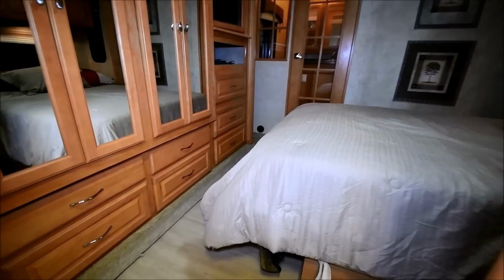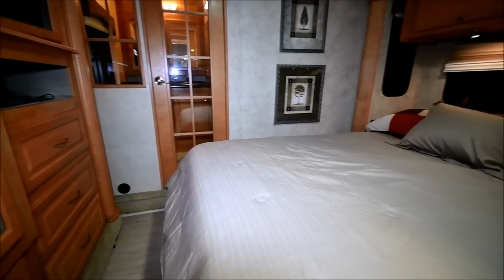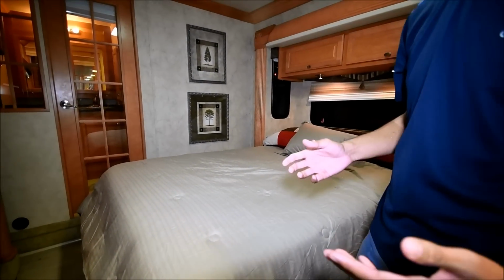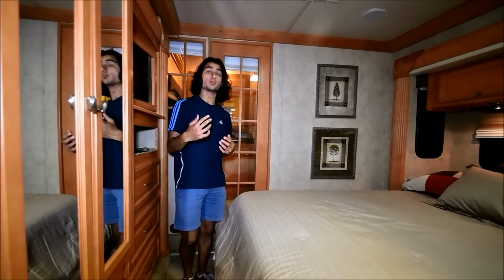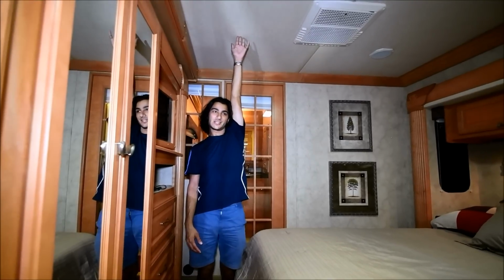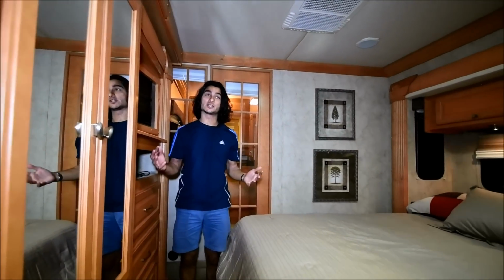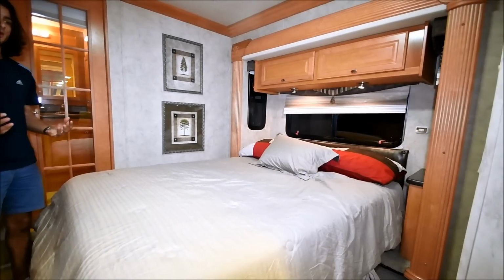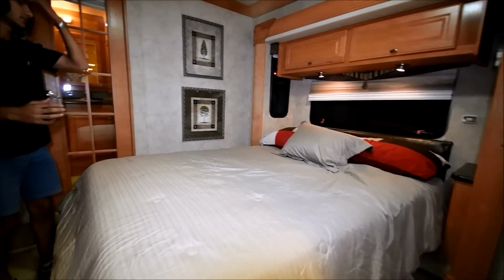Now this coach has 7.5 foot tall ceilings, which means this coach has a residential height. As you can see, let me stand over here, even back here in the bedroom, I can't touch it. I can barely touch it if I stretch myself out. So the ceilings are very tall throughout the coach. It gives it a very homey feel, and it makes it feel a lot bigger than it really is.